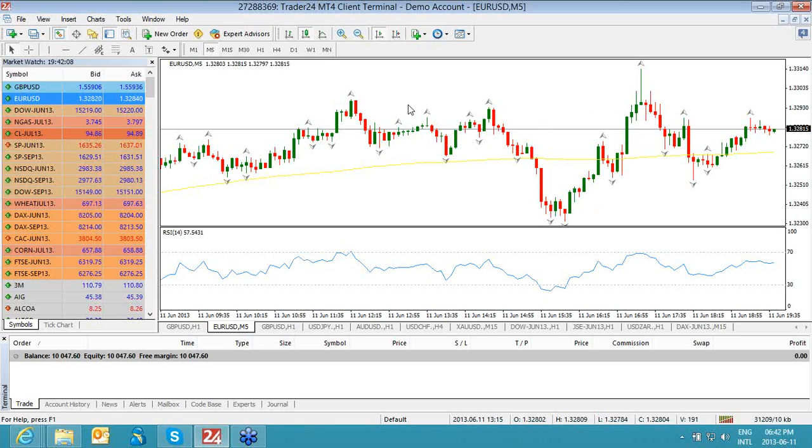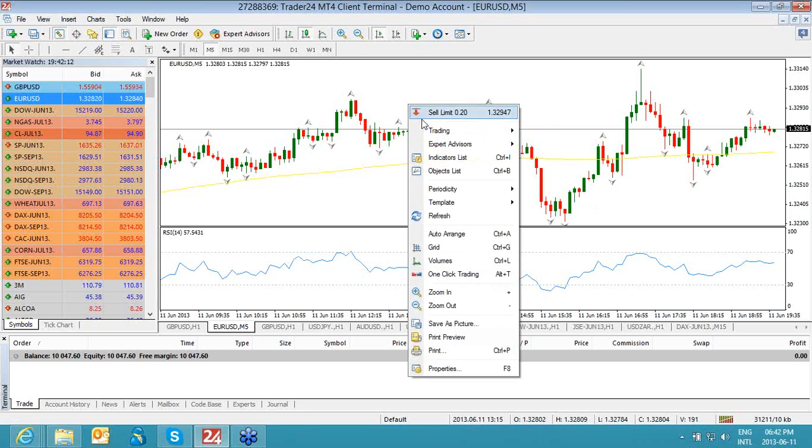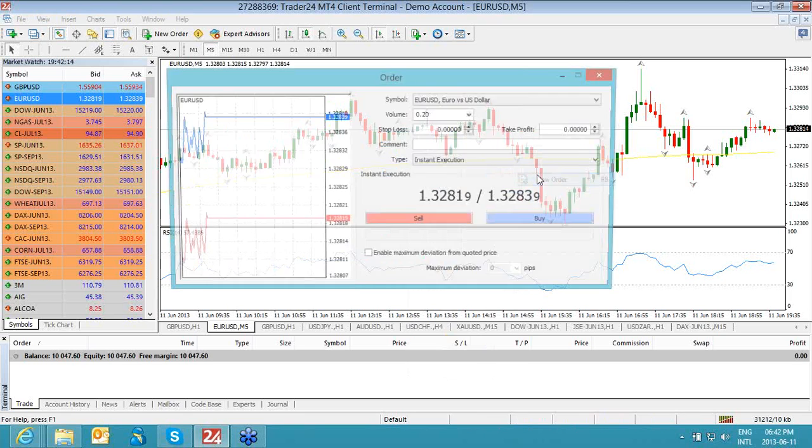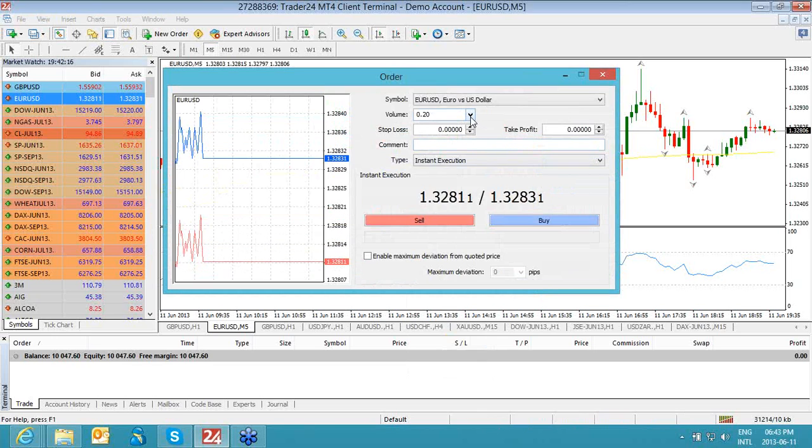Even though it's a bit of a stable market, this is not a calculated trade, ladies and gentlemen, it's just an example. Trading, new order. Like Mark explained, you choose the volume, and a bit of a tip for you beginners out there, if you're a bit conservative at first with anything less than 10,000 Rand, just make sure you're trading with the right volume, maybe 0.1 or 0.2 at the most. We don't want to risk too much of equity at one given time, especially when you're learning.